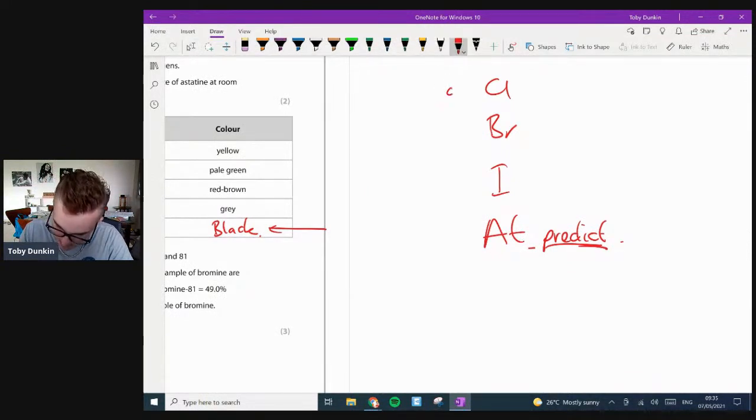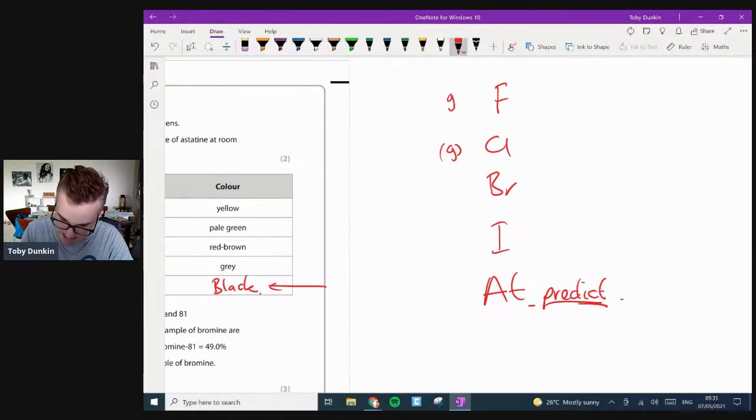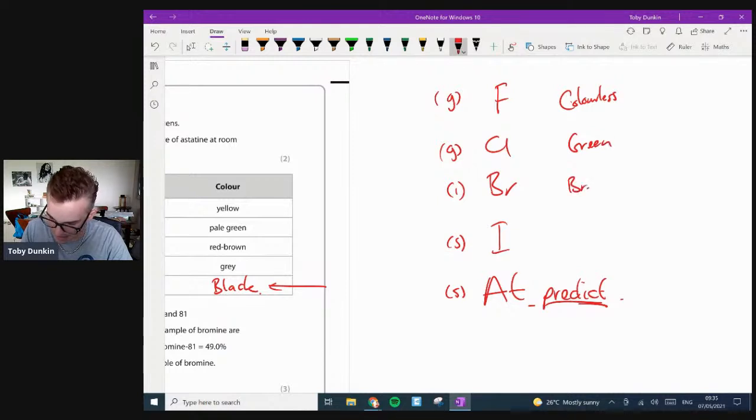So we're going from gas, the boiling point is increasing as you go down. Yeah, fluorine's a gas, chlorine's a gas, bromine's now a liquid, iodine's a solid, which means astatine will also be a solid with a higher melting point than iodine. And they're getting darker. This has gone from a colorless gas, it's actually pale yellow, but you wouldn't see it, to green, and then brown liquid, and then gray solid, and this one would now be black. They're getting darker as you go down.